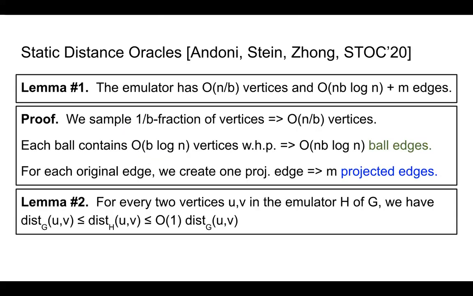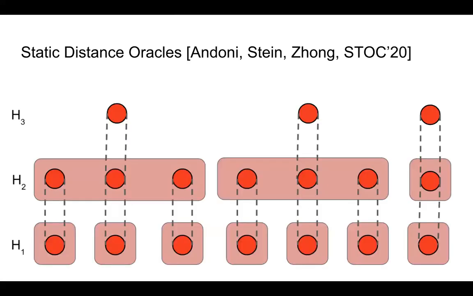Now that we have the setup, I'll not go too much into any of these proofs anymore. The natural thing is to do a hierarchy. So you generate an emulator of one graph. You have H1 initially, and then you generate a next level graph, and then you subsample that graph and you generate another emulator of that, and so on. So you have a hierarchy, H1, H2, H3, and so on, of graphs, where you have fewer and fewer vertices because at each level you subsample the vertices that you support. Okay.